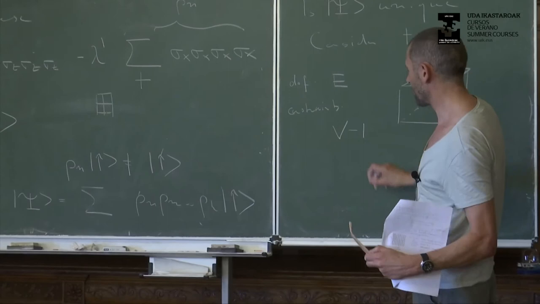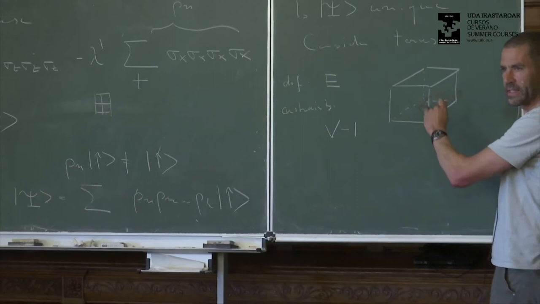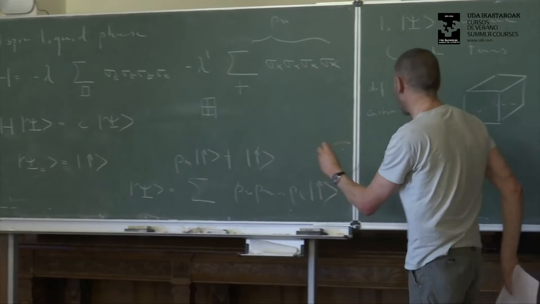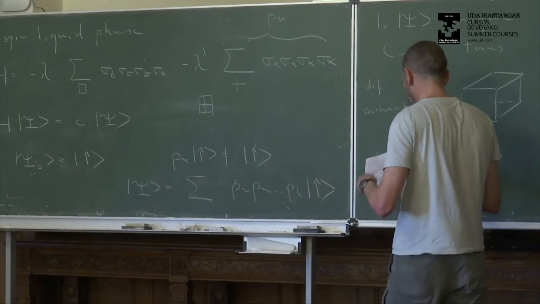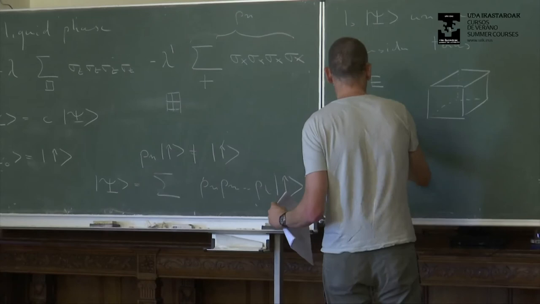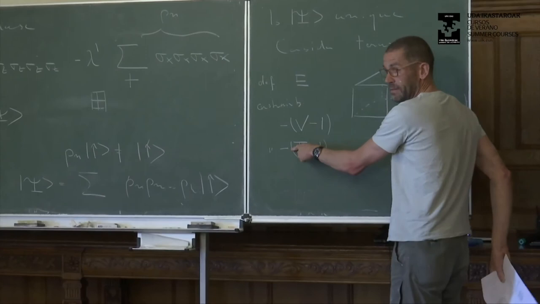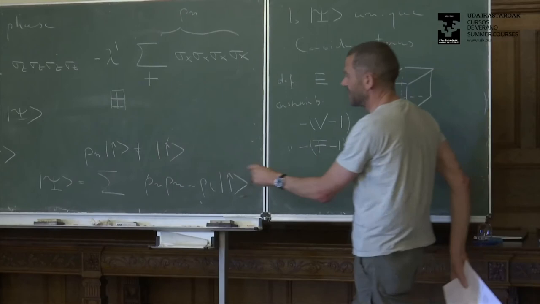We have one more set of constraints. We require that the plaquette flux also assumes a certain value. That is this term. So we have another set of constraints which counts the number of plaquettes. So edges, vertices, and that's the number of faces. And there is again a minus one total flux condition. So that is E minus V minus F, and this is the degree of redundancy I have in picking the ground state.